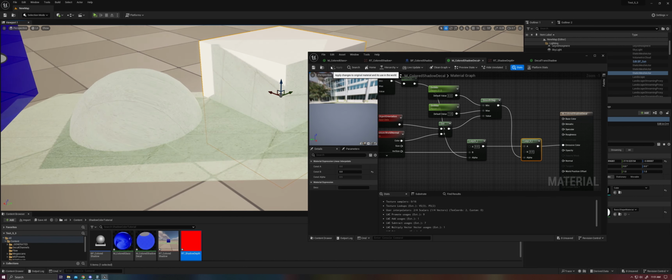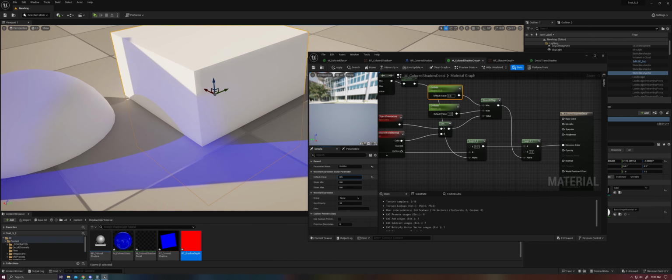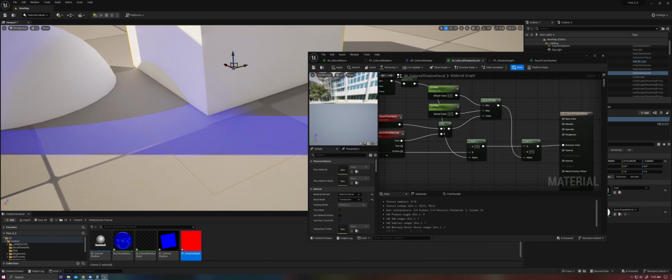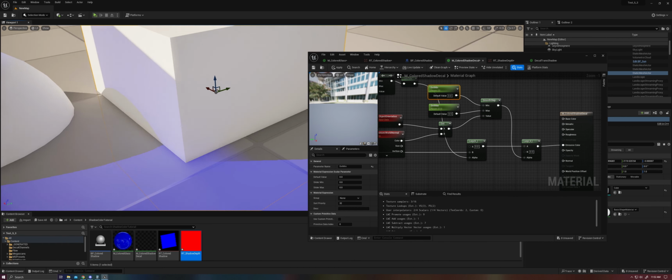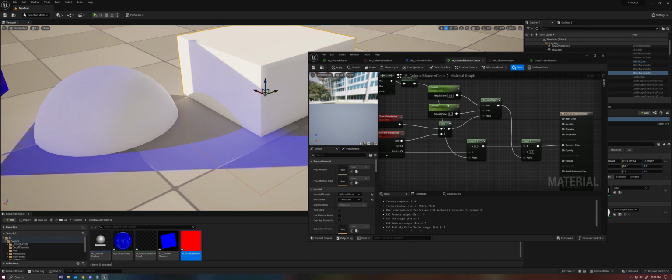Here, it's fine. All right, let's go with 0.5 maybe, and negative 0.5, 0, and negative 0.5.